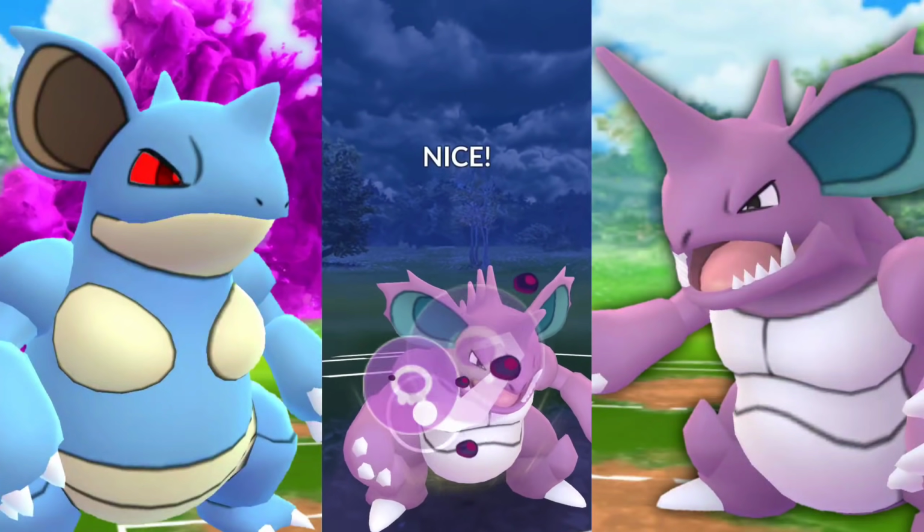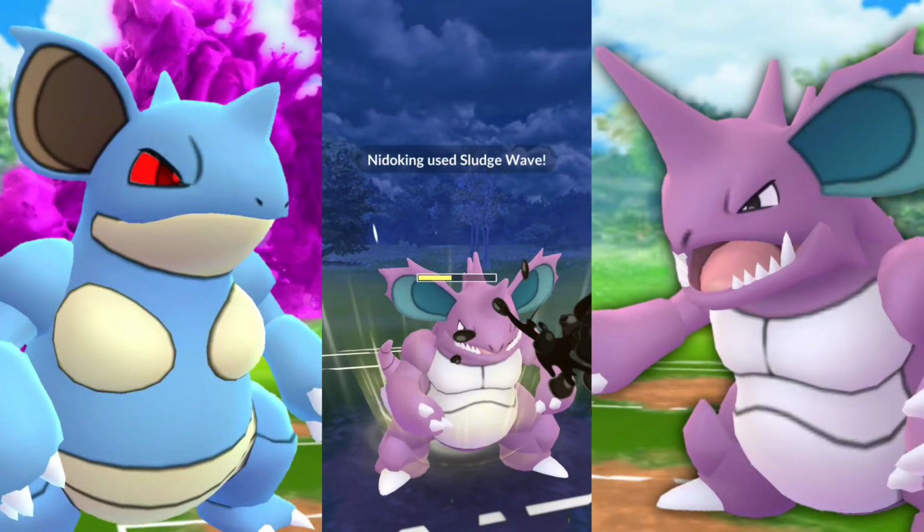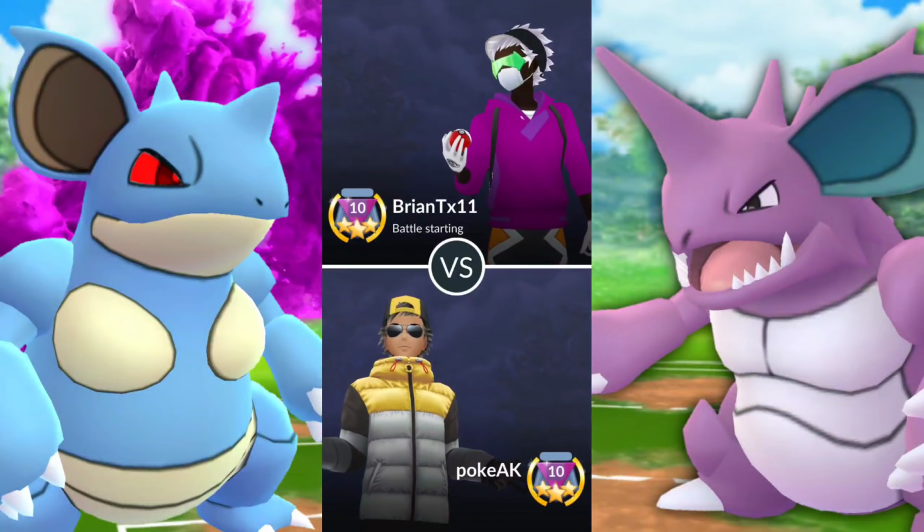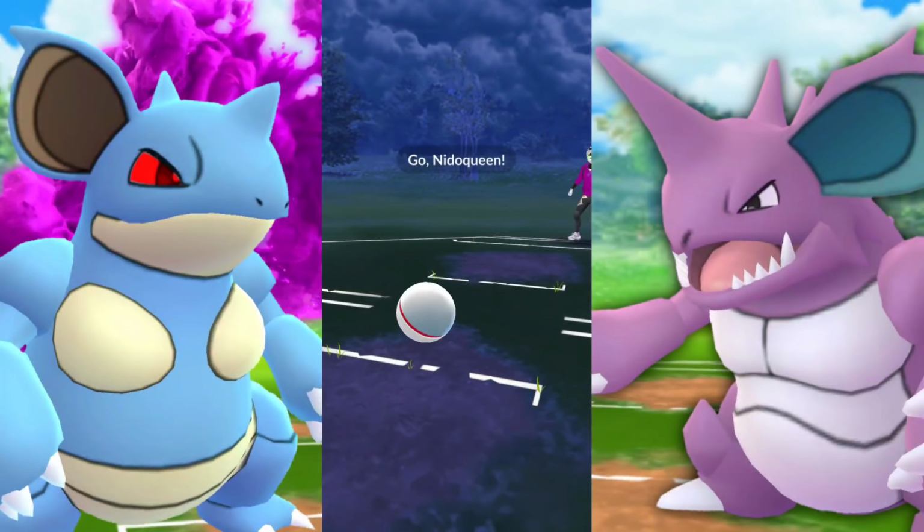Since we do have energy, this thing hits hard, and we have a Charizard. I got a little nervous. I was like, I don't know if Sludge Wave is going to do the trick and KO, but it absolutely KOs the Charizard. Let's get it. Oh my goodness. Let's go.